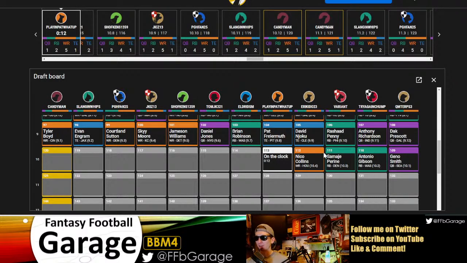Yeah, with Love, you can get Reed and or Musgrave. I think that could be the play here.